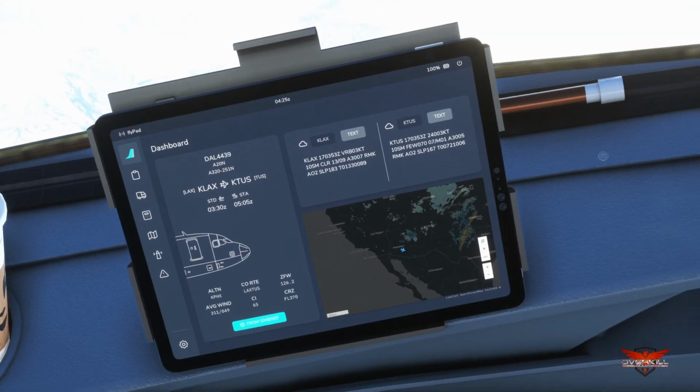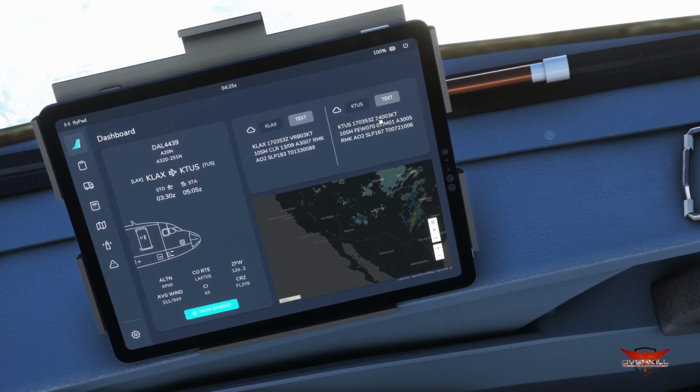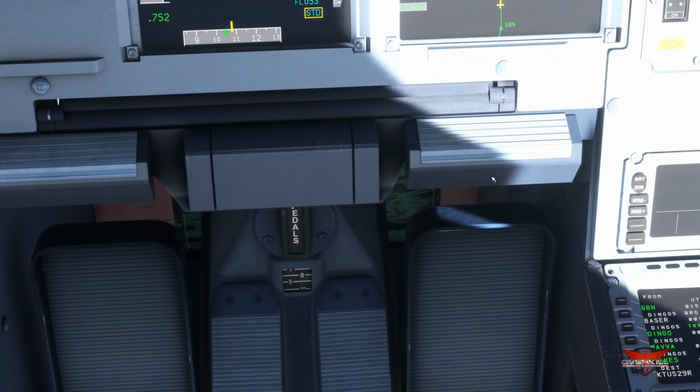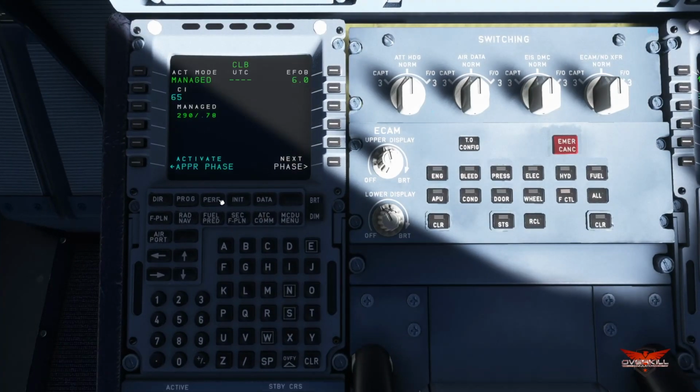Okay, so we can go ahead and enter in our arrival information. Winds are 240 at 3 knots, so we will be continuing with runway 29 Right. Visibility 10, few clouds at 7,000, temperature 7, dew point 1, altimeter 30.05. Let's move back to our MCDU and go to the performance page.